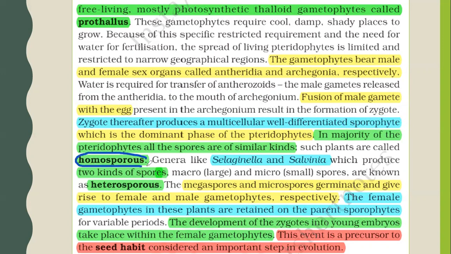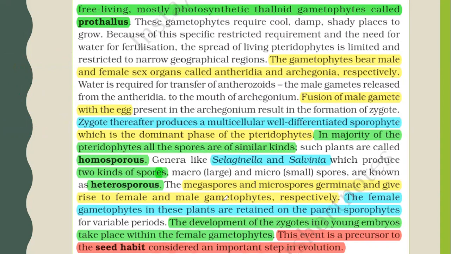Homosporous condition and heterosporous condition are very important. You have to see my detailed lecture because in NCERT only two plants for the heterosporous condition are mentioned: Selaginella and Salvinia. But please do watch the pinned message on the chat box, or go to the playlist session and search for Plant Kingdom for NEET 2023.